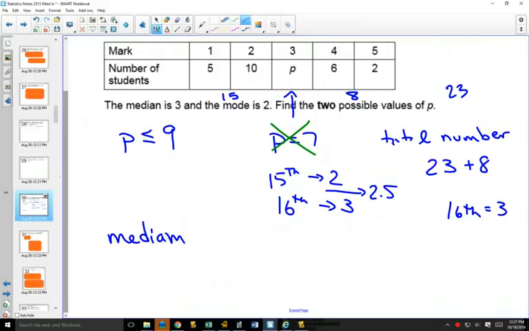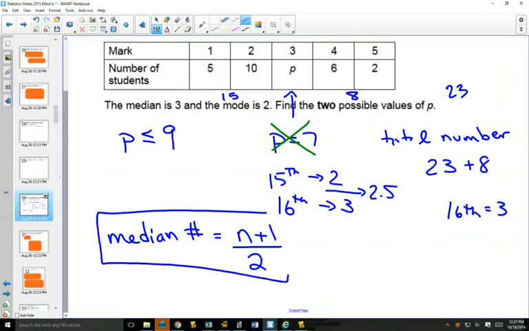the median number, that's not a very nice n. The median number, you can always figure out where the position of the median number is by figuring out how many things you have and dividing it by 2. Add 1 to here. So the number of items you have, add 1 to it, and divide by 2. So for example, if I had 5 items, it's really easy to see that the median is the third one.